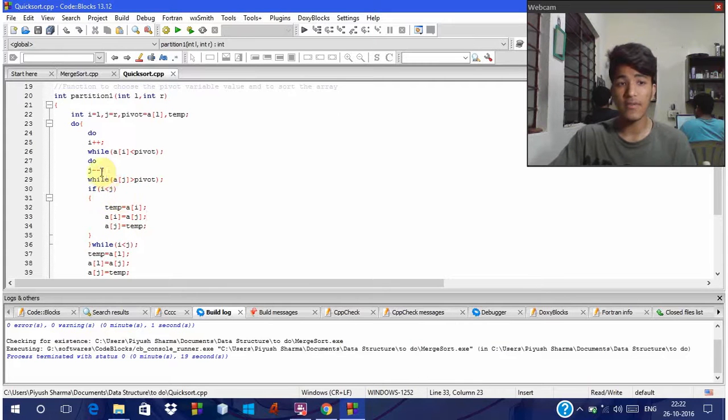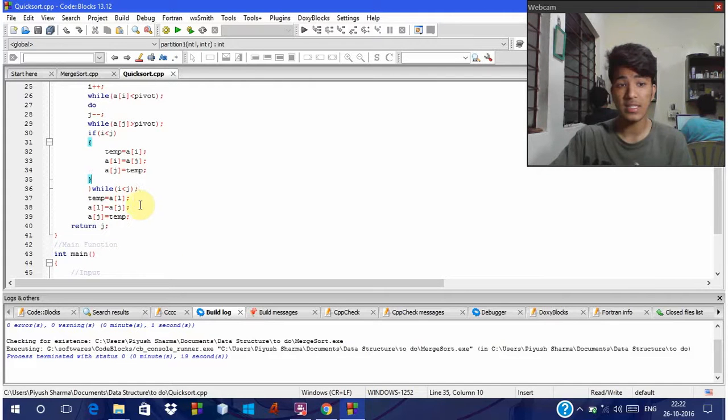If i is less than j, it will swap. Here we use a while loop: while i is less than j, again it is swapping. So in both cases swapping is happening, and it returns j.